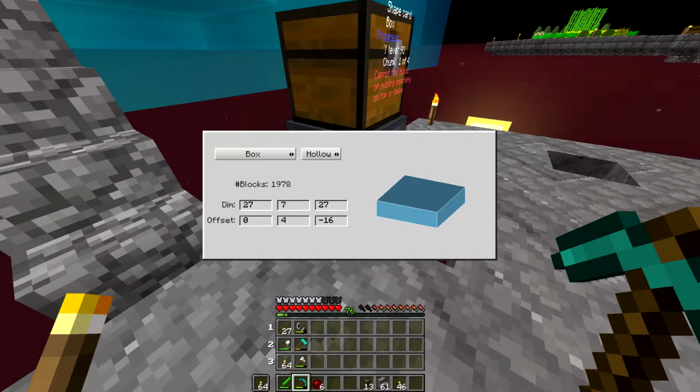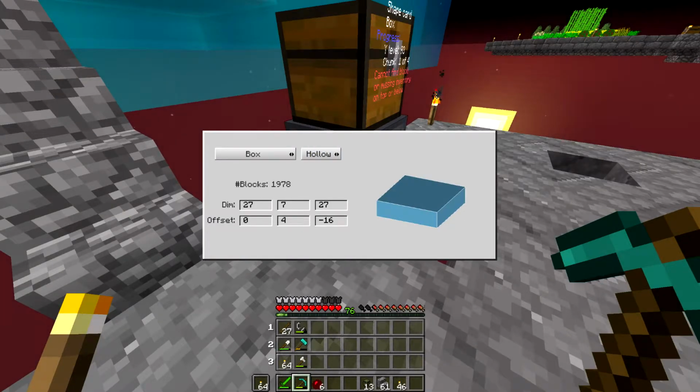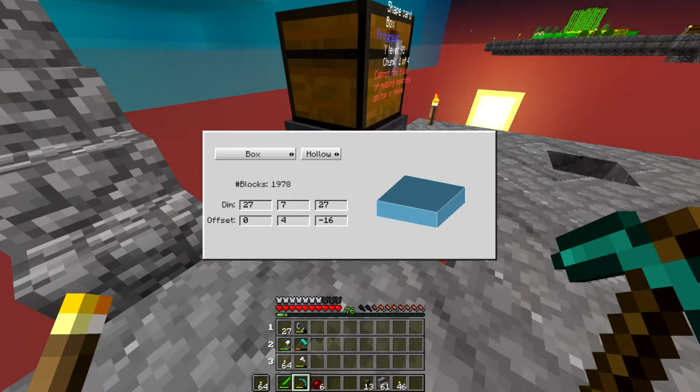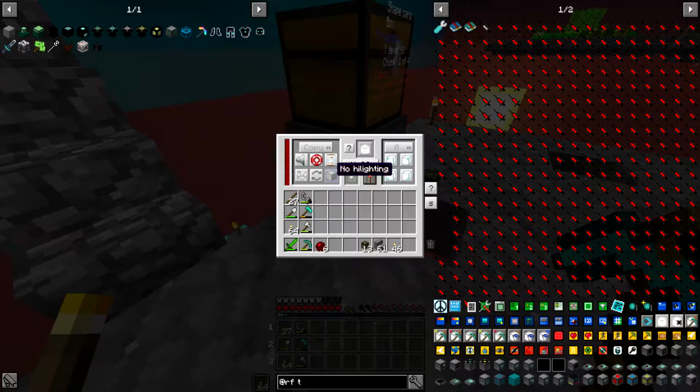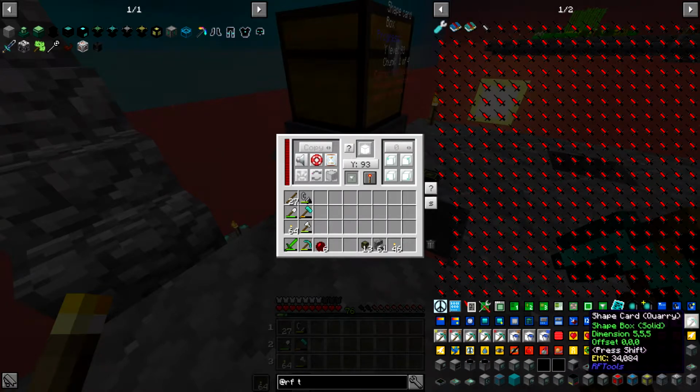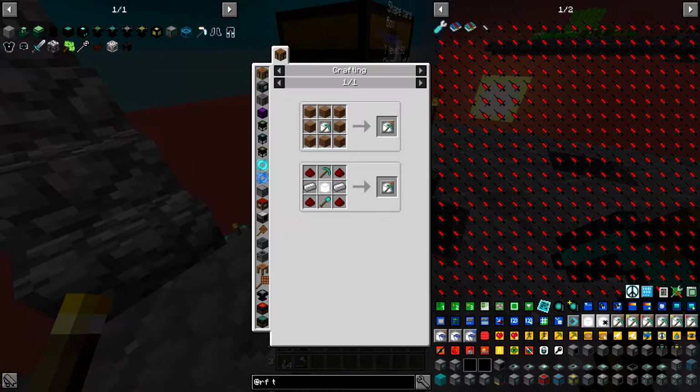It's so sad because here we are. There's this little button here: solid or hollow. So yes, a box is traditionally empty, but if you don't select solid or hollow based off of what you're looking for, you're going to end up in a situation like me. But that's okay. I think we have a fix. If we check out the RF Tools here, we're probably going to make a shape card quarry. If we make a shape card quarry, I think we'll be doing just fine.